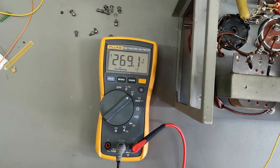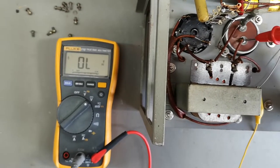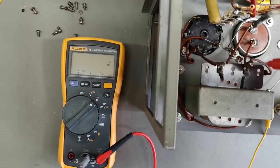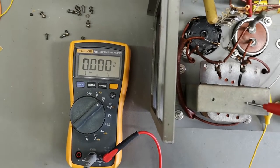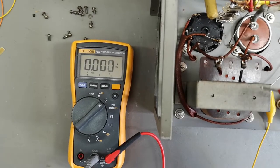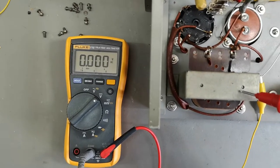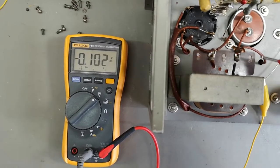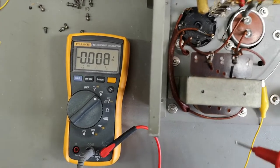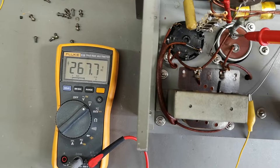So let's look at the capacitor in DC mode. So we got 270 and then 250. So like 20 volts of DC over this inductor. But of course, it will be like a million windings to create a huge inductance. So there's also a lot of DC resistance in this. But what we can do is turn this off and measure the DC resistance, and then we know the current it's using in the anode supply. And also I measured about 300 volts when it was cold.